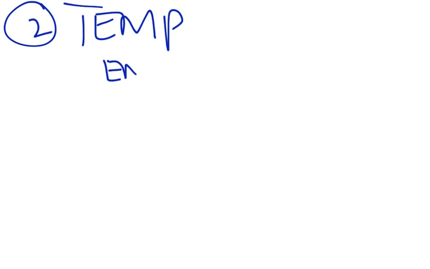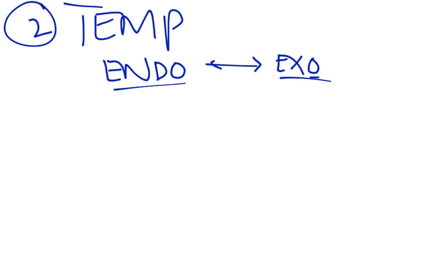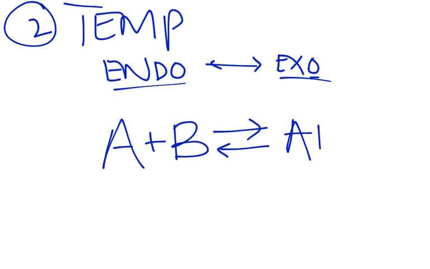The second change we'll talk about is a temperature change. Temperature changes, you've got to remember that endothermic and exothermic are opposites. So if one thing is endothermic, the opposite is going to be exothermic. One takes in heat, the other releases heat. So if I increase the temperature, I'm going to add energy, so my endothermic reaction is going to go faster to use it. So if this is my reaction, let's say that going forward, it's an endothermic reaction, and going backwards, it's an exothermic. So it takes in heat to make the AB, it releases heat to break it back down.